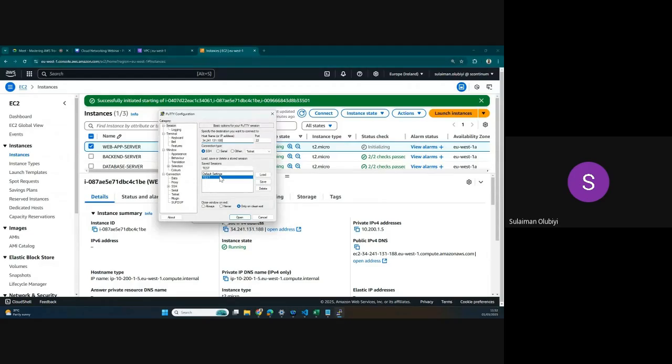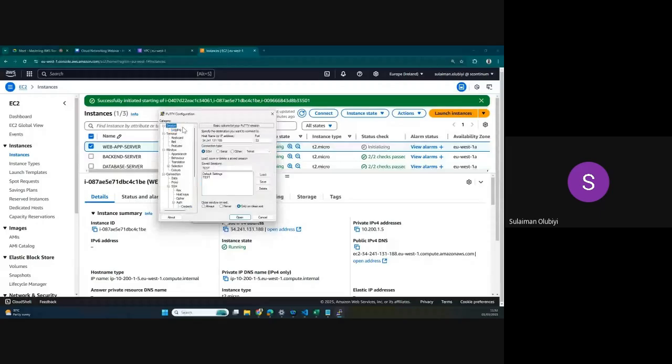And there is an option on AWS where you can choose either the PEM format or the PPK format. That's the private key format. So if you are using a Putty session, just click on SSH authentication credentials and you load your private key there. That's how it works.